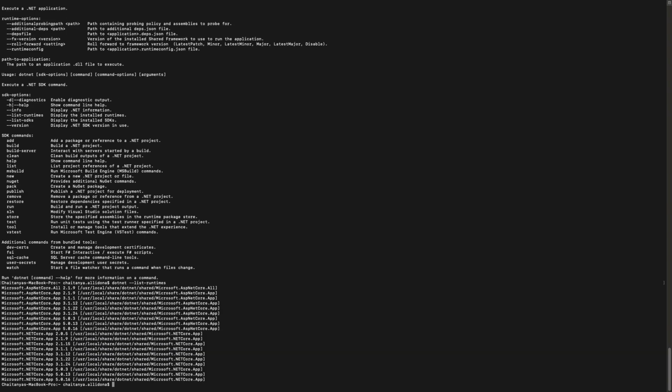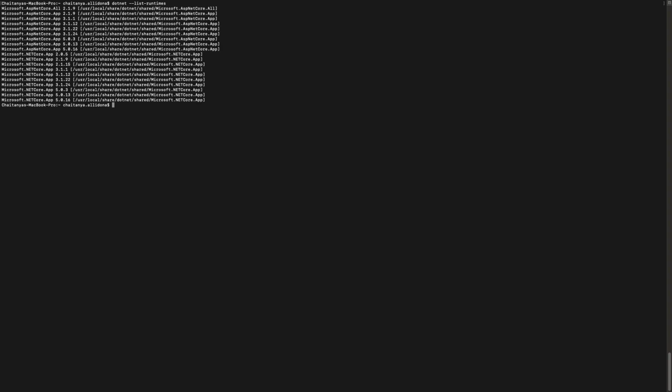your machine, which is basically used when you're running the application. The runtime is used to ensure the application is running as expected. So this is the way to list down all the runtimes and SDKs which are currently installed. If .NET is not installed, you will not be able to run the command .NET, and you will get an error, command not found.